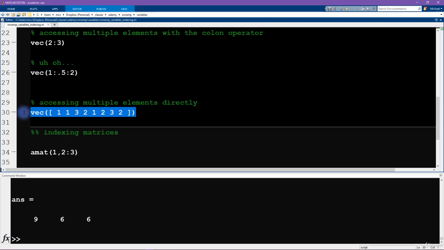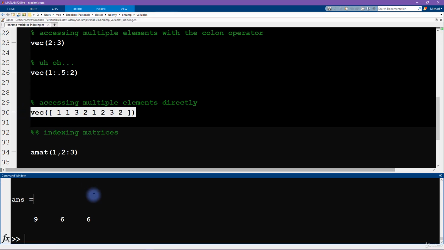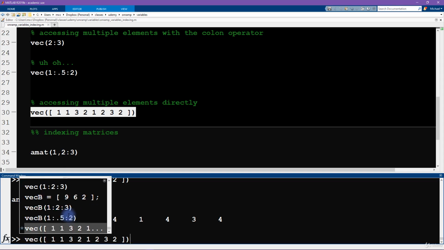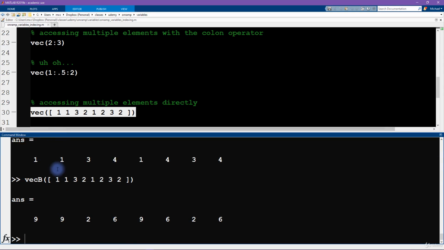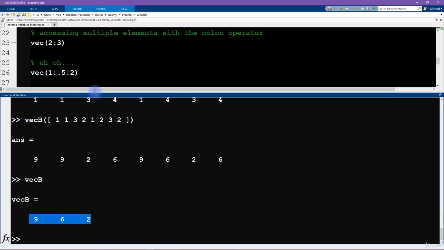So let's see what this looks like. I'm going to copy and paste this into the command window. And now, okay, I'm going to do this with vec b instead. So the answer that we get here, and let me also dump out vec b again. So here's the original vector, and these are the indices that we requested.